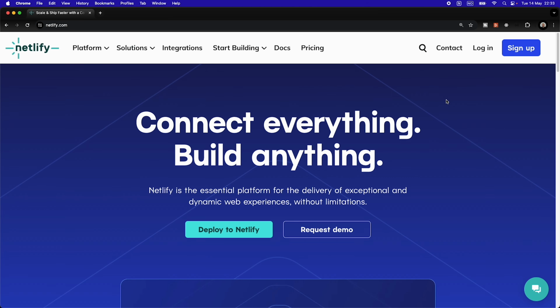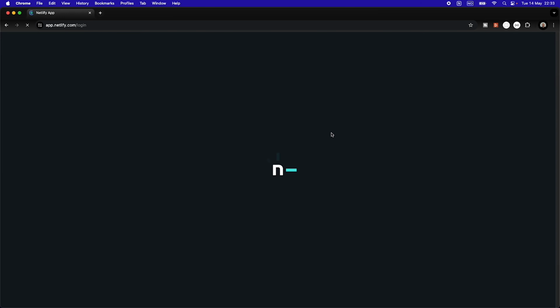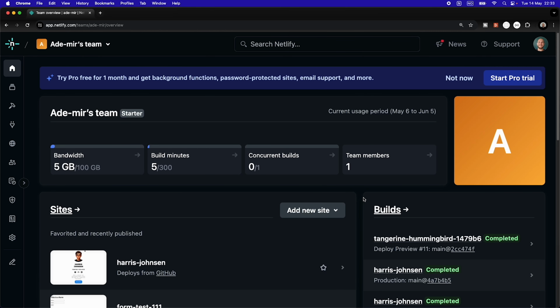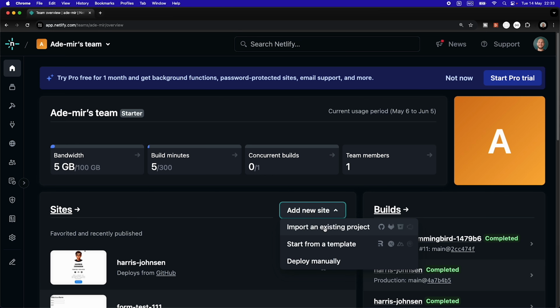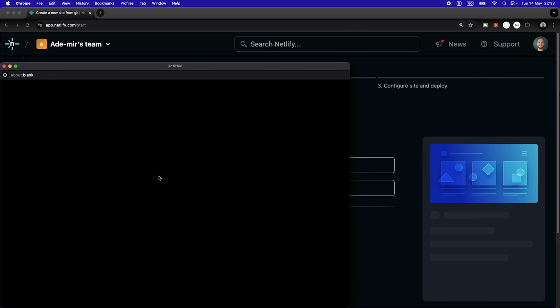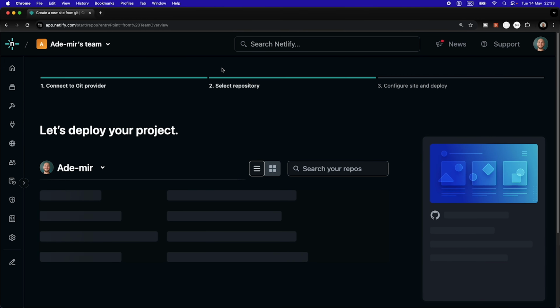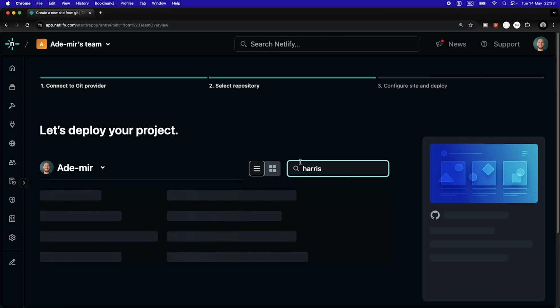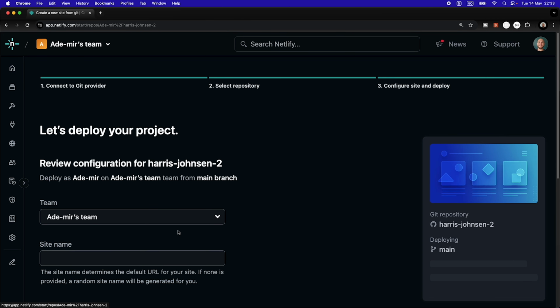Then we're going to go to netlify.com. We're going to log in or create a user if we don't have it already. We're going to log in with our GitHub account. Here we are going to click this add new site. We're going to import an existing project, deploy with GitHub. You're going to authorize GitHub access here. We're going to search for our project, Harris, and Harris Johnson 2.